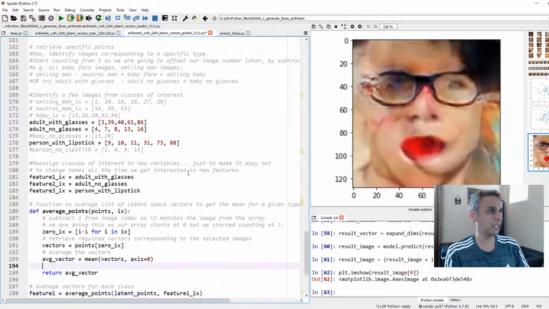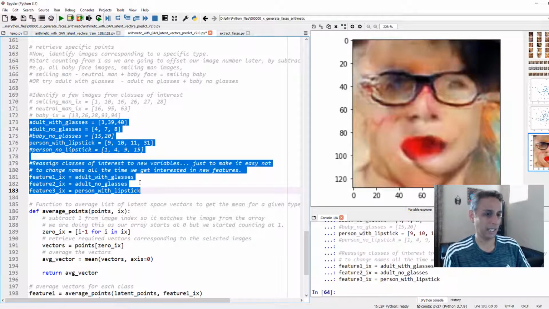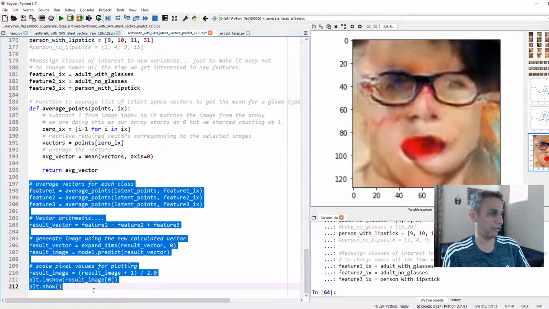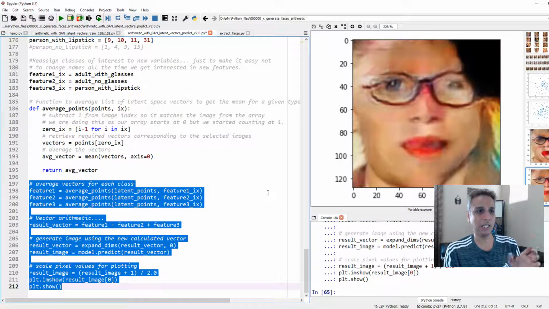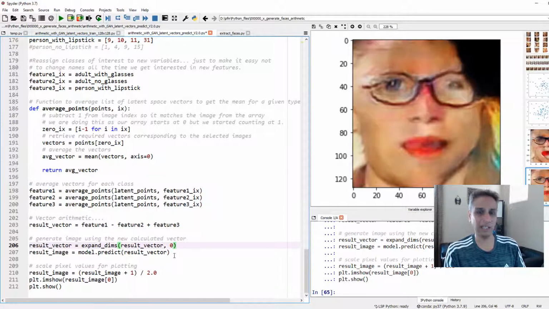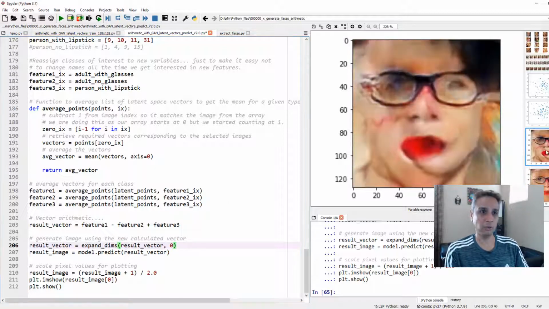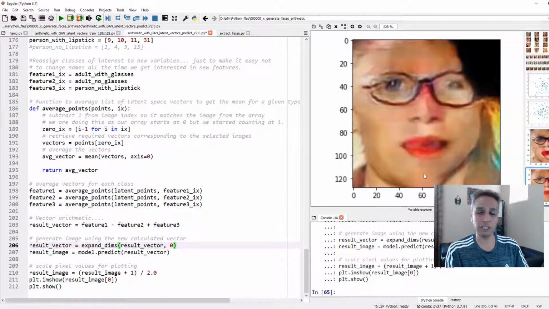And if I change some of these, like for example, if I just drop a couple of these vectors, maybe we'll end up with somewhat different type of face. So let's go ahead and do these and see what type of face we get when we run this. Yeah, so our mean changes a little bit. So that's a bit more realistic looking face there. So it depends on exactly what images you're taking or what vectors you're taking and how you're subtracting and all that. So play with this a few more times. That is absolutely a much more realistic image compared to the one where you almost seem like you have 2 faces overlapping there. So this is at least one realistic looking face with glasses and lipstick like we intended.